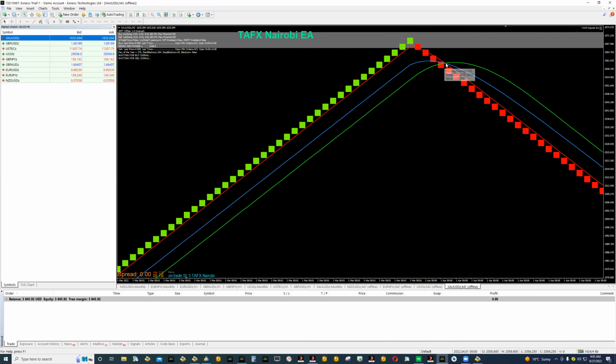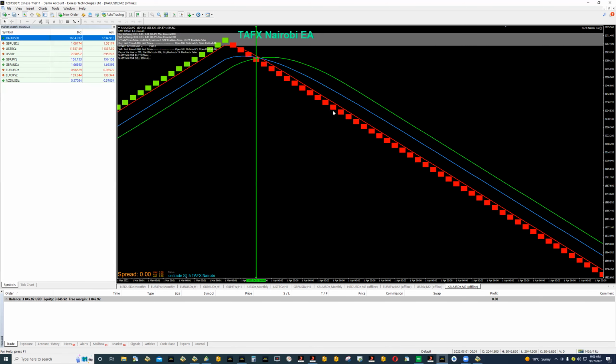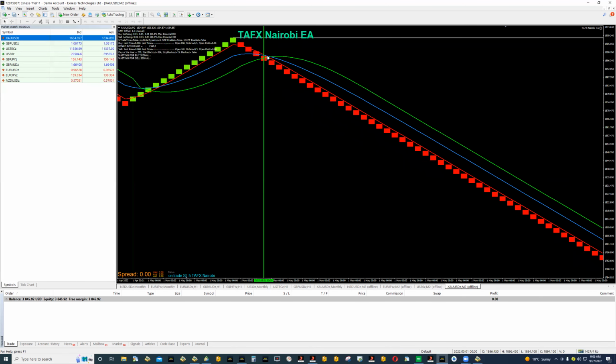This one, they meet in one place. You can see it is a real star here, guys. It is a real star here, right? It is a real star here. But if we go back here, you find it is not a star. Somehow there is a small gap, but it cannot be compared with this one. This one is with a big gap. So if the gap is so close, like only one candle, you'd like the EA to pick this trade, but not the other one like this one.